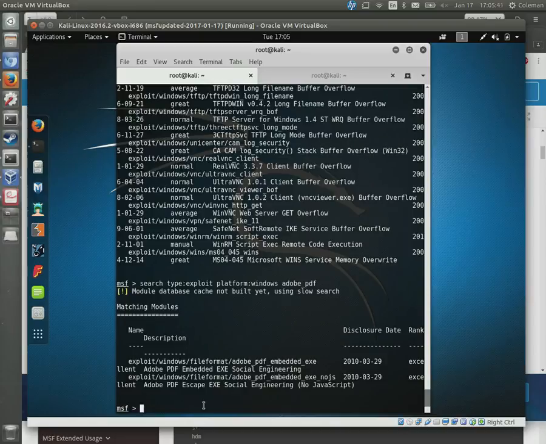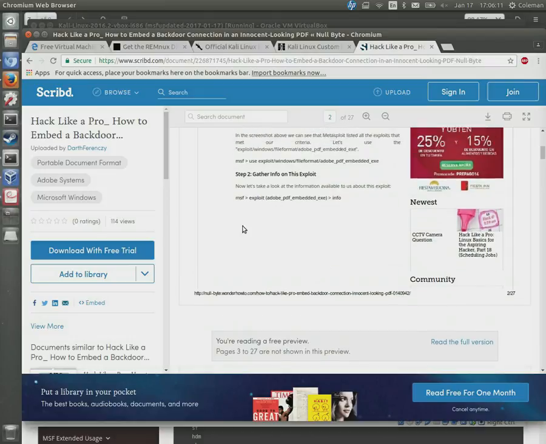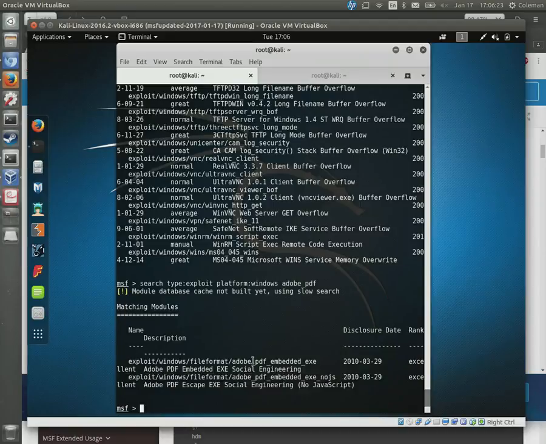So right here, this gives us two, one of which basically does embedded executable, and then another one which says what's supposed to be the same thing, except it doesn't use JavaScript, I guess, is what it's trying to say there. So what I would do is I'm going to go back here and just kind of walk down this little thing and make sure I'm following the same stuff that everything else is. So I'm going to pick one of those two. They picked the embedded exe, so I'm going to pick the same one so that we can be consistent with this demo, which is this one.